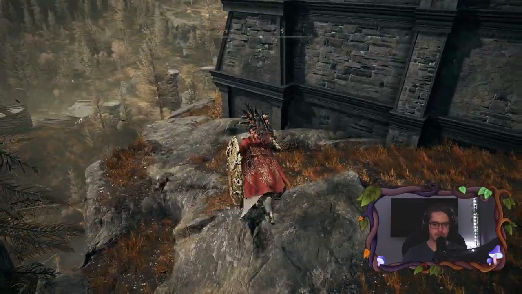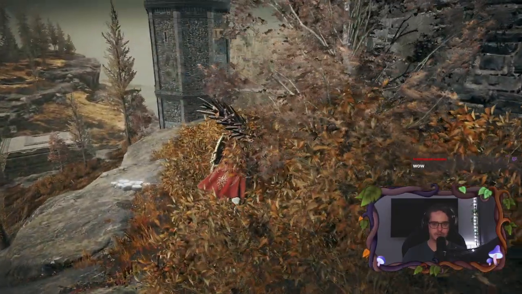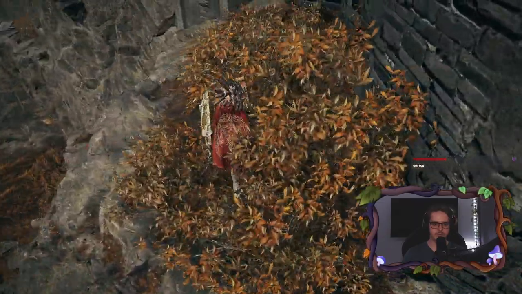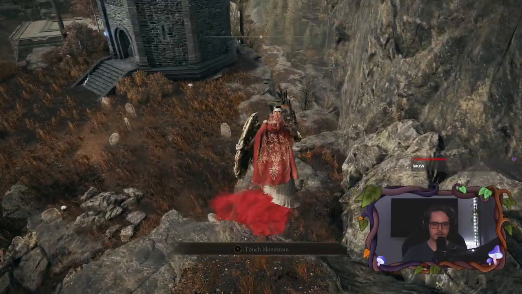Is there something here? Or do I just... I think I go where this door is. I think this is just a way... Yeah, this is just a way to get down here. And I can check out this door.